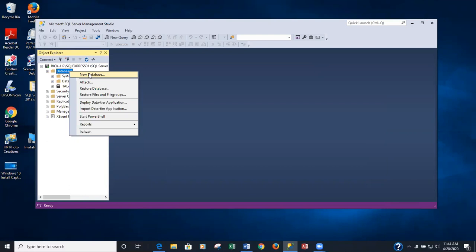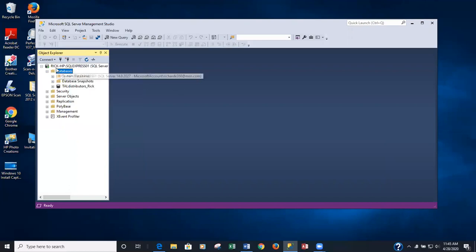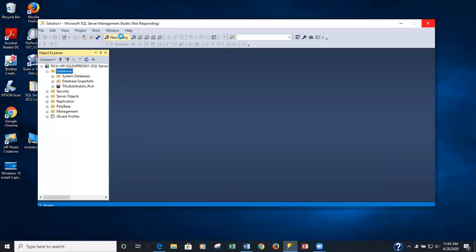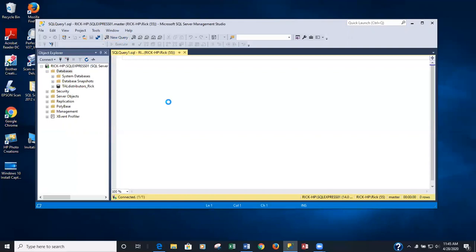That's the method that we are generally not going to use. If you are doing some quick testing on something, you want to clarify your understanding about something, and you want to quickly create a database and throw a table into it, that method is fine. But I'm going to teach you here how to actually write a query with the commands in it. So instead of right-clicking and saying new database, we're going to start by saying new query. Clicking on new query up above, and that opens a query window.